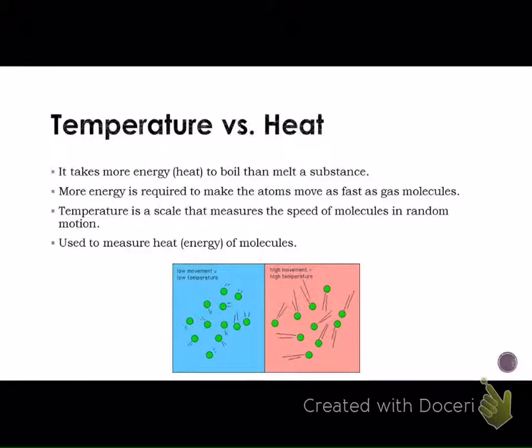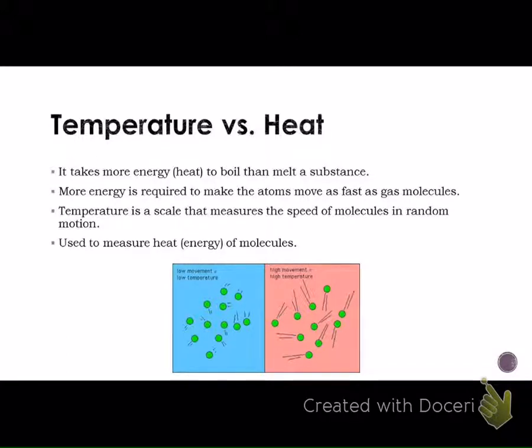One thing we'll notice is with phase changes, boiling requires more energy than to melt something. If you think about the shape or arrangement of atoms in something that's solid, they're very packed together, liquid a little bit more disorganized, and gases are spread very, very far apart. So it takes a lot of heat or energy to get those atoms moving faster and to move far apart. So we'll notice that energy is going to differ on boiling something or vaporizing versus what it takes to melt something.